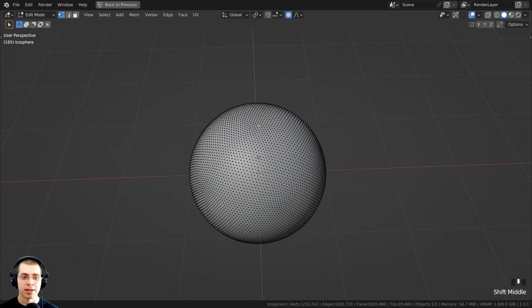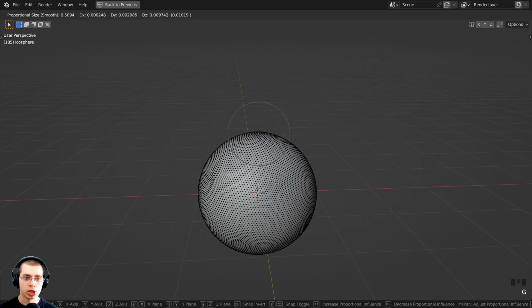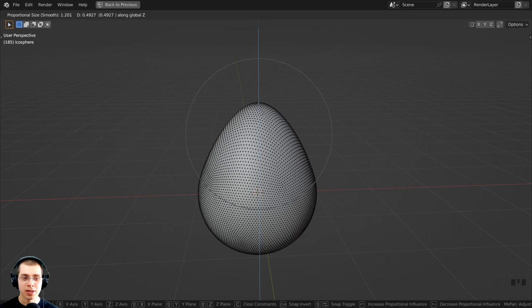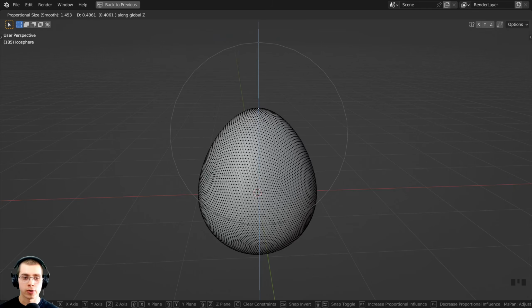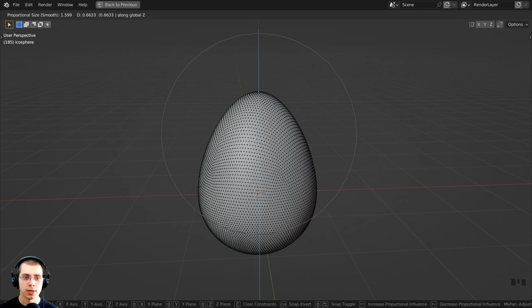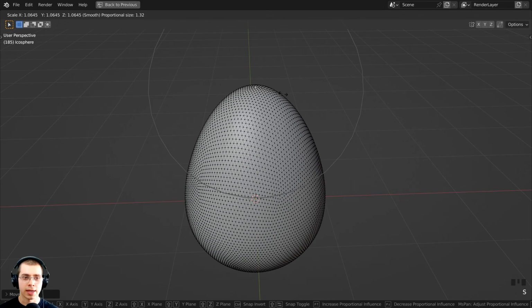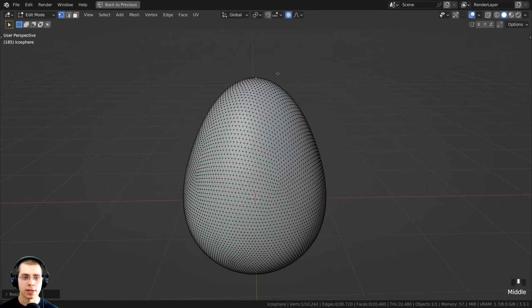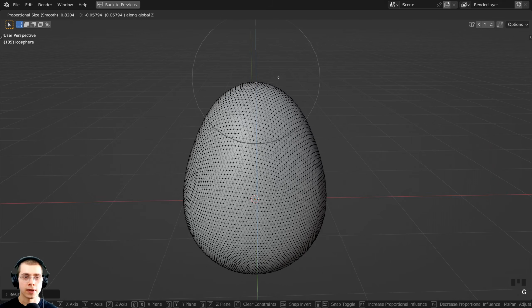So I can now just select a vertex on the top, press G to grab, and then hit Z to bring it up on the Z axis, and I'm going to scroll with my scroll wheel to pull along more of the vertices. And that is the feature of the proportional editing. It's going to pull along vertices nearby it. I could also hit S to scale the whole thing up a little bit on the top there, and then bring down the top and maybe scroll with my mouse wheel to bring that down.